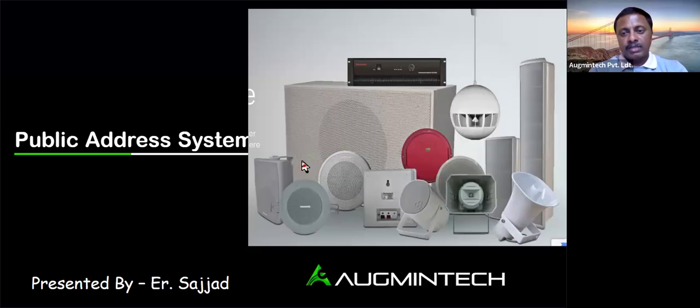So this fire alarm system is going to give a general signal. That means all over the building, it's going to get activated. In that case, maybe all the occupants would be running here and there, and there would be a kind of chaos. So in order to avoid that, a phased evacuation would be far better. That means only the speakers in that particular floor would be activated, not in the floors below or above, only in that particular floor.